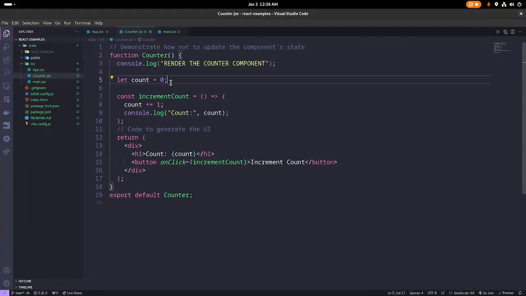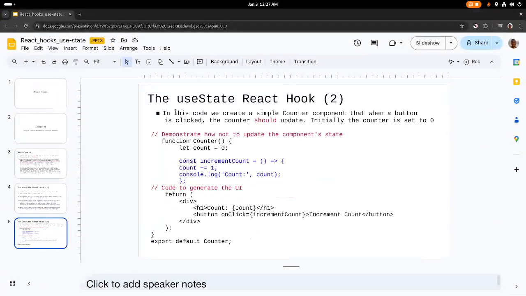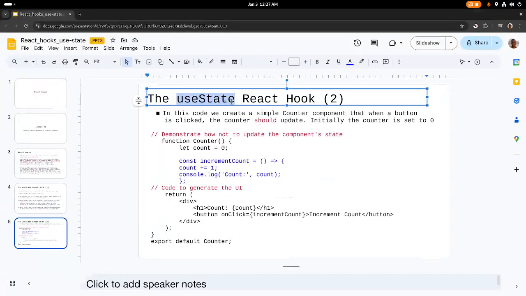So when you really want to tell React to re-render your component, you have to actually then use, which is the whole point of this lesson, we have to use the useState React hook. I'll leave it here. In the next video, we will update this code to use the useState React hook. I'll see you in that video.